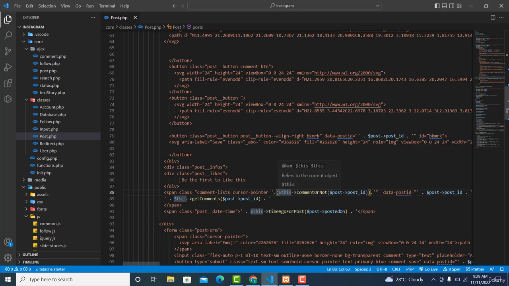So if this is true, meaning that there is a comment, then inside it will be commented, colon, then we will leave it like that. So if there is a comment, then this is what it will be, or else there will be nothing.